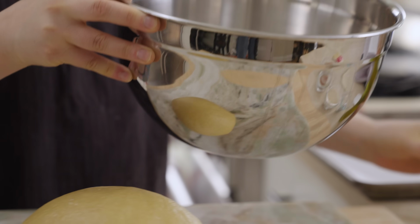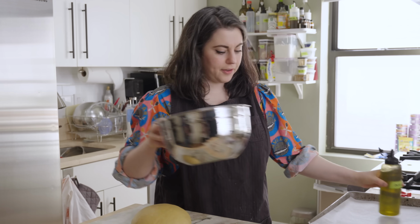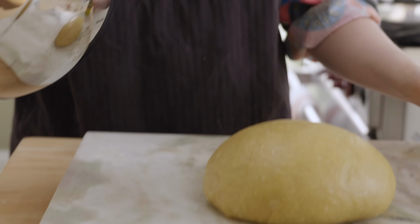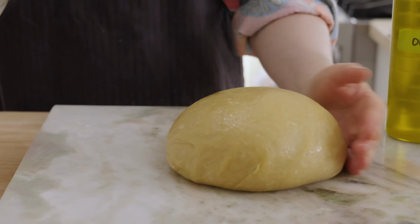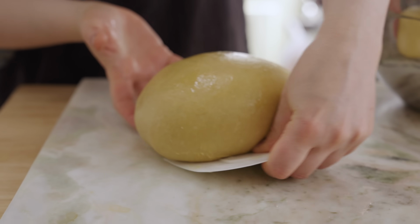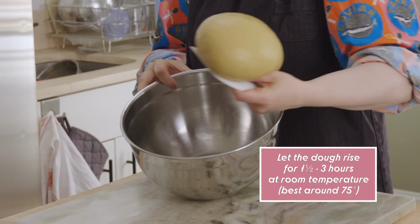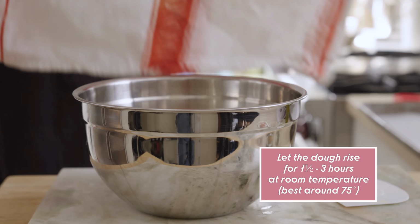So I'm going to let this rise now. I have a large bowl. I'm just going to oil the bowl very, very lightly. So I have a little extra olive oil here. The dough itself, I'll give a slight slick, but in general, it's not sticky. So this is the shape that you want it in for rising, and I'm going to put it inside the bowl. And now I'll cover it, and this should sit in a room temperature or slightly warm spot until it has about doubled in size. And actually I just have a swap, so we're going to do that now.